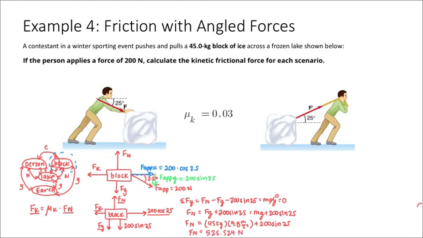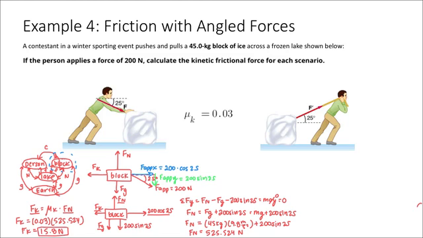Again, I'm using many digits here because I'm going to use this for calculation. If I were doing this not in a video, I would be using my calculator and storing values to make it as exact as possible. So then I'm going to come back here on the left and say that since the force of kinetic friction is equal to the coefficient here, which is 0.03, times this normal force, 525.524, then the force of kinetic friction in this case will be essentially 15.8 newtons.